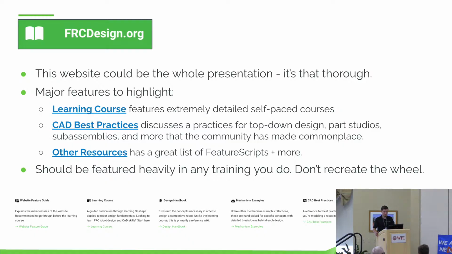So the learning course, this is the main one, and this is a self-paced set of courses that are extremely detailed with tons of pictures and text and helpful notes that can walk even the most inexperienced students through how do I make a basic piece of box tube with a gusset on it, all the way up to how do I make a simple flywheel shooter.